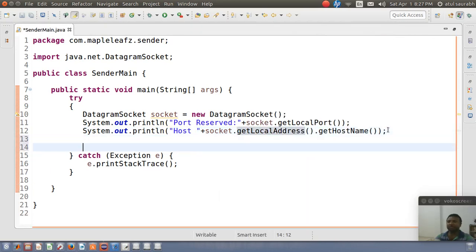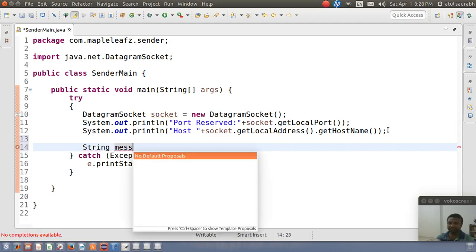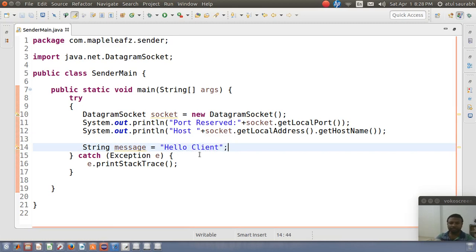Now let's send a message to the client. So here is the message which I want to send to the client, equal to "hello client". That's what I want to send to the client.